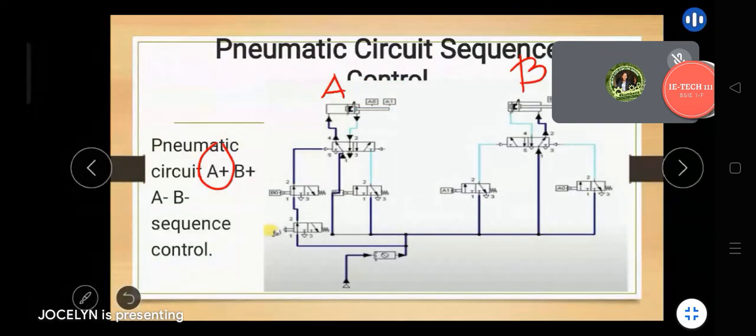That means if it's A plus, that is A1, meaning eject. So A plus equals A1, which means eject, letter E.